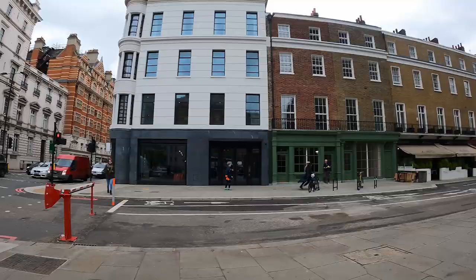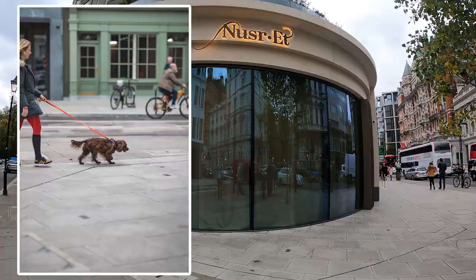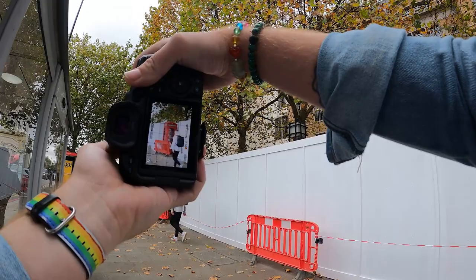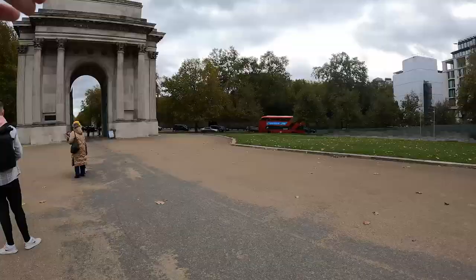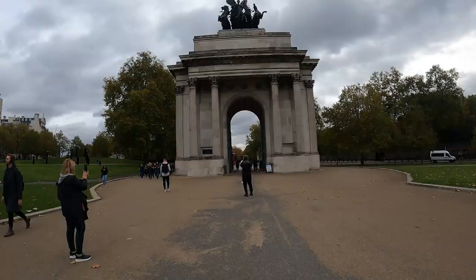There have been so many dogs today. This little handsome chappy that's just disappeared down this street. Beautiful — I love dogs. I'm not sure what this telephone box has done to be put in telephone box prison, but I really like the red tape, the red barrier in front of it. Just a cool photograph. Yellow hat person here taking a photo of the arch whilst framed by the arch, whilst wearing a yellow hat — that is the best photograph. Let's just frame some more people with the arch, because framing is fun and brilliant.